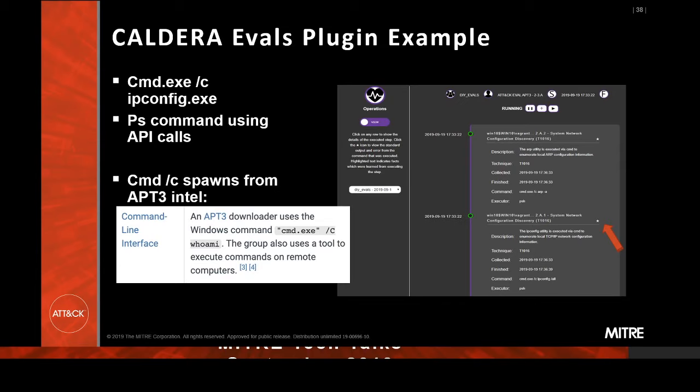So you might be asking, why did we run cmd, wmic, and then arp or ipconfig? Well, that's pulled from the cyber threat intelligence that we've collected about APT3. They have been known to use cmd, wmic, and then the command they actually wanted to run. And that's an important part of adversary emulation, because we want to stay as true to form with them, while still having the flexibility of performing what we want.